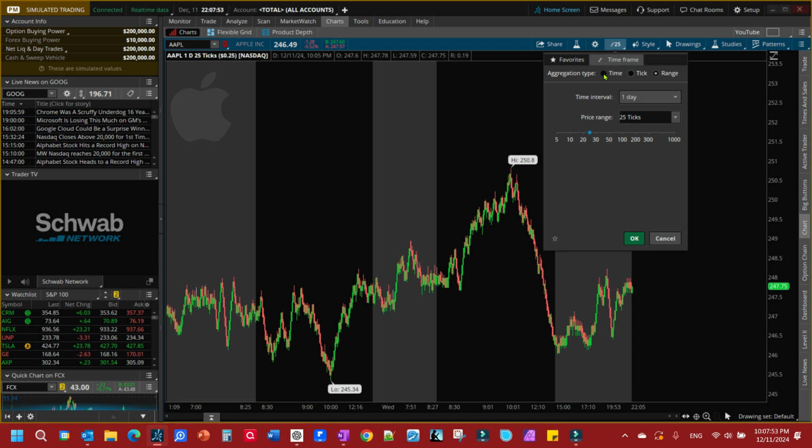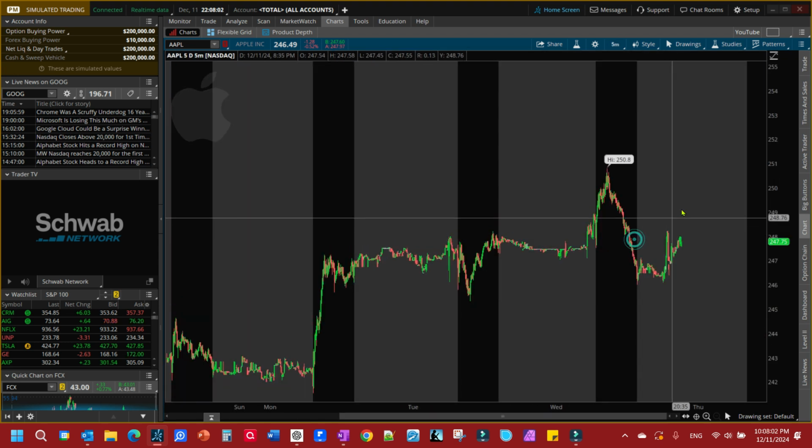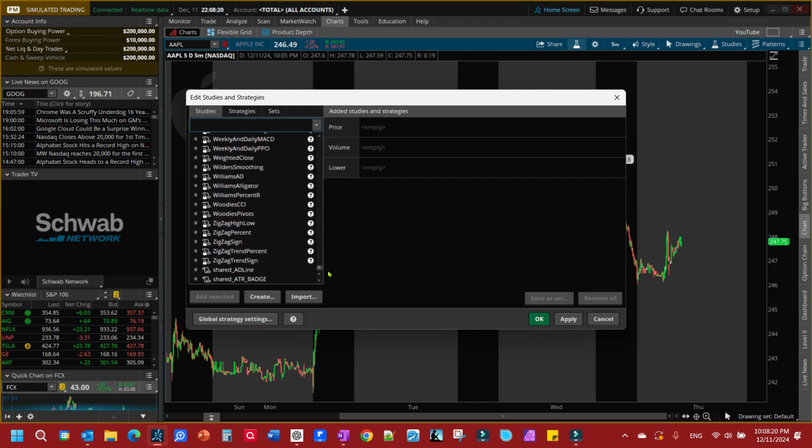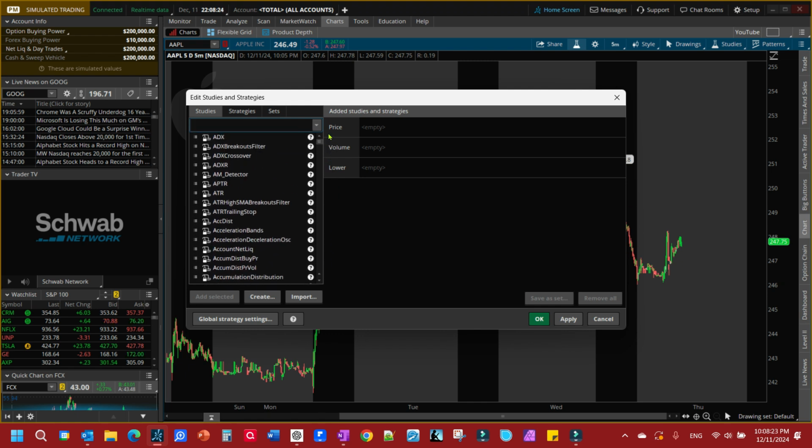We're going to go back to times, most common. And let's just put it on 5 minutes for now. Now we want to go to indicators. So we're going to go here to indicators. Notice you have a lot of indicators that come installed with this bad boy. And I have a lot of custom indicators on my other one. I don't have them on this one, but in the live account I do have custom indicators. But let's start with the most common, moving average. So let's see, AVG. There we go, moving average.